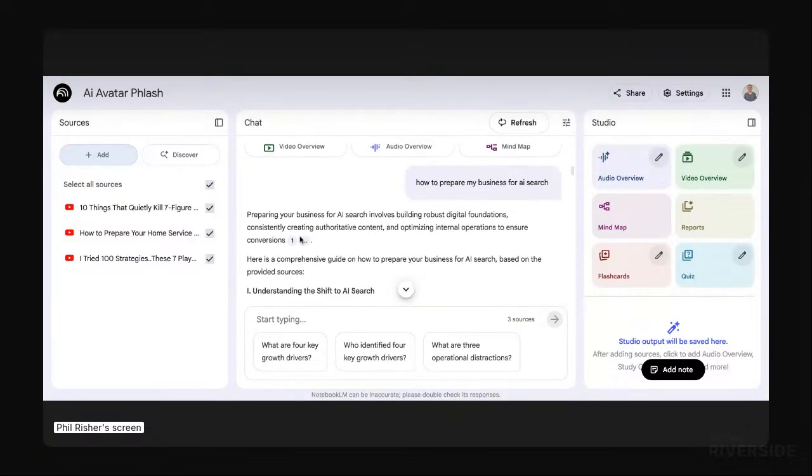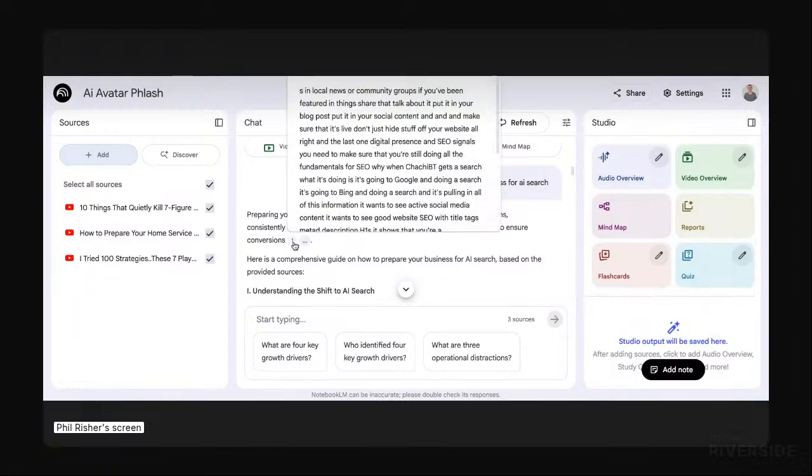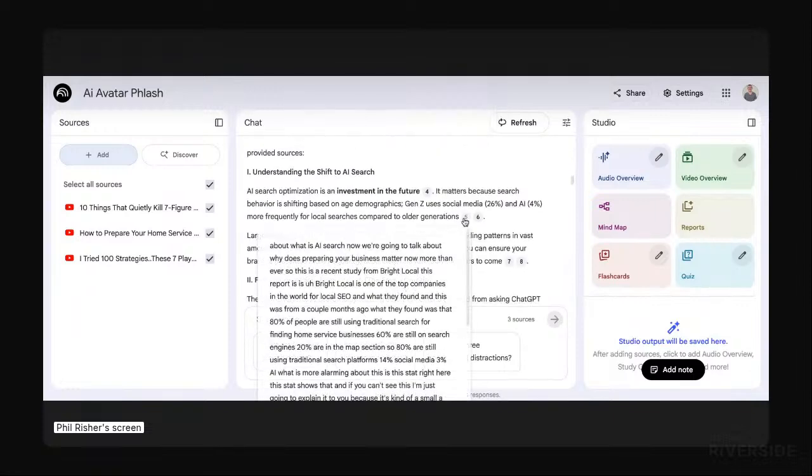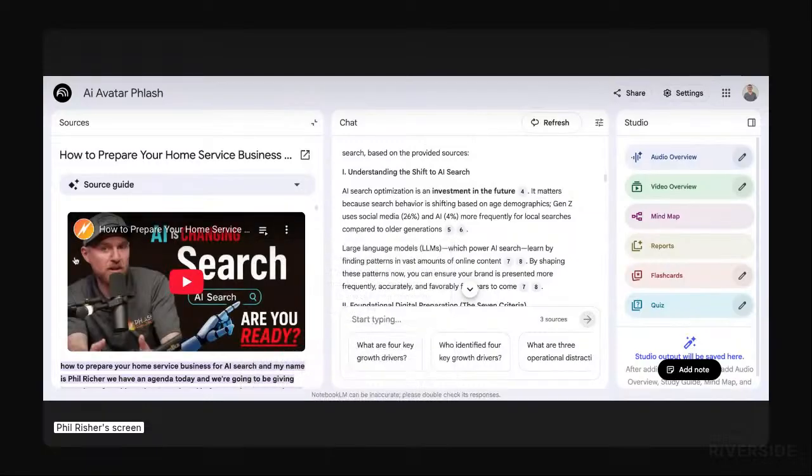But the thing I want to highlight is this. If you notice, it puts these cited sources on here. And if you click on it, you can actually see the video that it's pulling from. So then let's say your team member could go here, click on this, and then go and find the source of it. So this is free. You can build for free 50 of these sources and then have this as a knowledge base for your business. There's a bunch of other things you can do over here, but the free version and the premise of this is that this is an AI avatar-esque thing that's a knowledge base on your business.